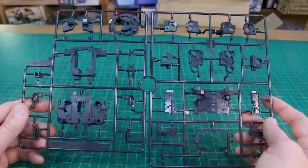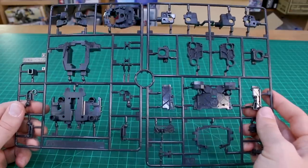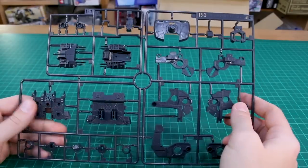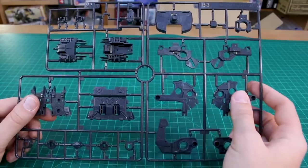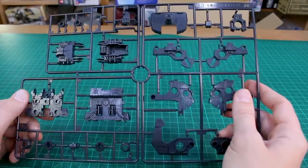All right, now getting into the real meat of it, runners A1 and A2 are connected. These are in a very dark gray ABS plastic for some frame parts here, obviously. And then runners B1, B2, and B3. And again, all the runners are designed in a way to basically go in order. So our first few runners are all just going to be for the inner frame. This one as well is in the same color ABS plastic.